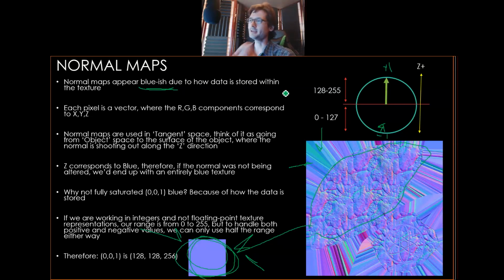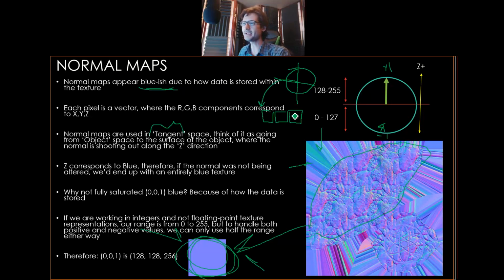So if you're interested in this, you can go real deep down a rabbit hole and read about how these things are calculated. All I'm going to tell you is you have object space, which is really great when you have an object, but normals are about lighting on the surface. So what we care about is not the entire object. We care about each individual face, okay? And because of that, each face has its own little coordinate system, if you want to think about it, but we call it tangent space. And we move from object space to this per face version here, okay? What you need to know about that is that the Z direction is the normal coming out of the surface, okay?